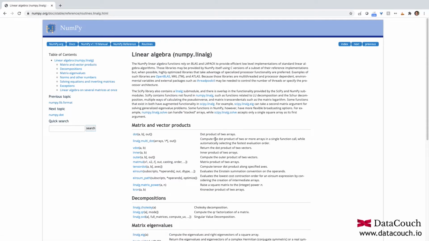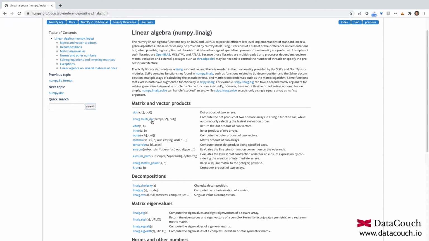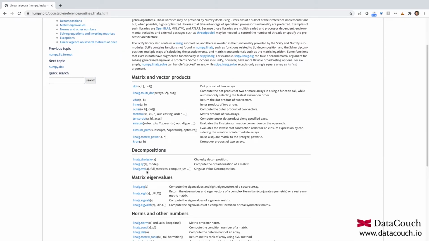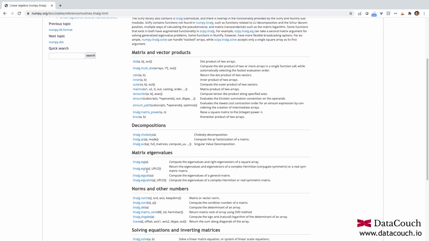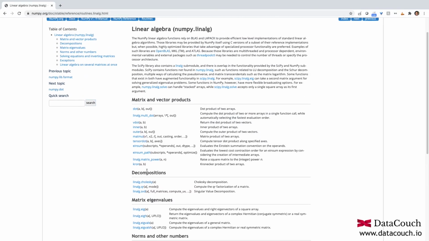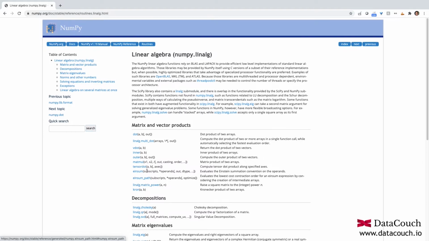So let's go inside linear algebra operations, and here you will find we have dot product, and we just saw that thing through np.dot. We have applied this, and we have other methods also related to linear algebra, like finding eigenvectors, eigenvalues, finding norm, and many other operations can be performed. So it's very rich, very extensive, very mature. Just have a look, and then you will get an idea how capable NumPy is.